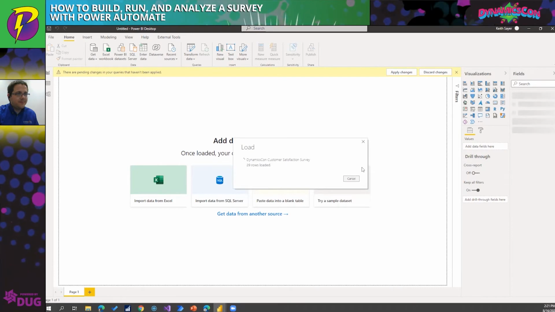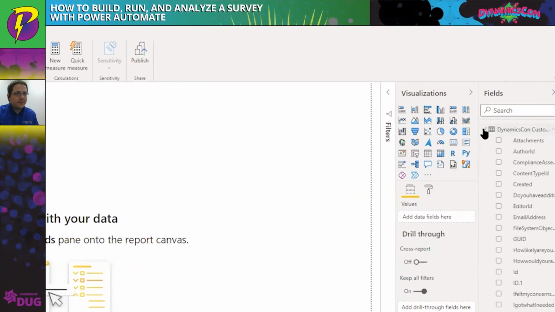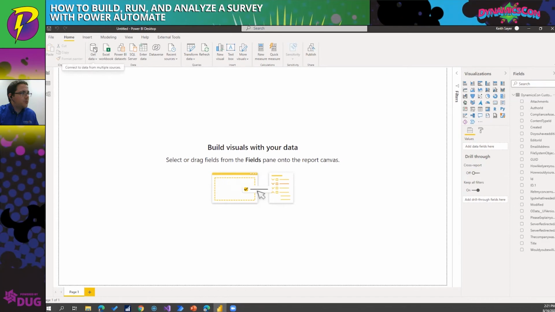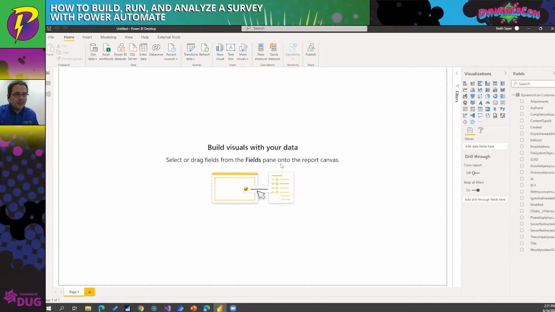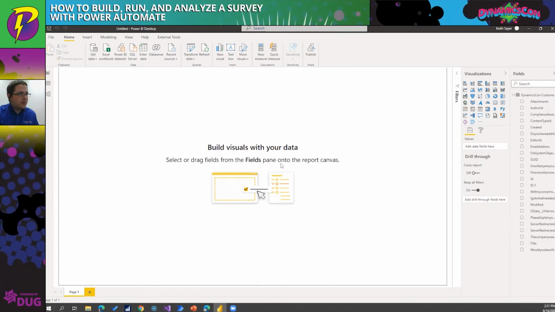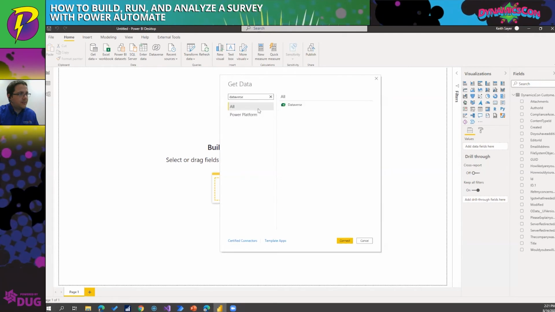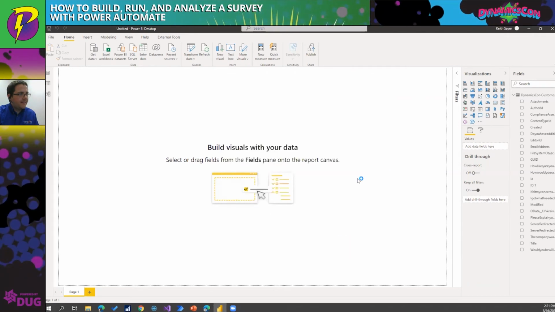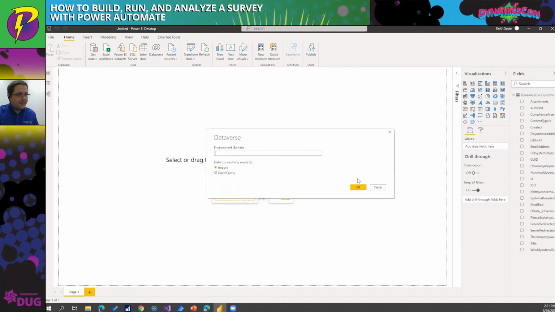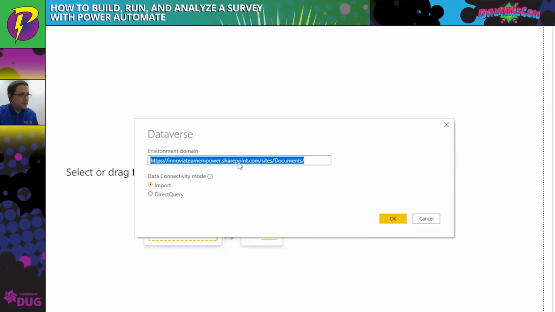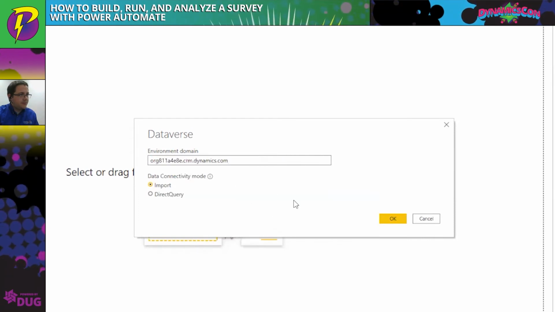So now I have access to all the data that we just pulled in. And you'll see in just a moment, we've got all those different questions and all that, so you can start building your graphics from there. But here's where it's really helpful to have that email address in the survey. And that's where we're going to grab a Dataverse connector. And we need our environment URL, which for me happens to be this one.